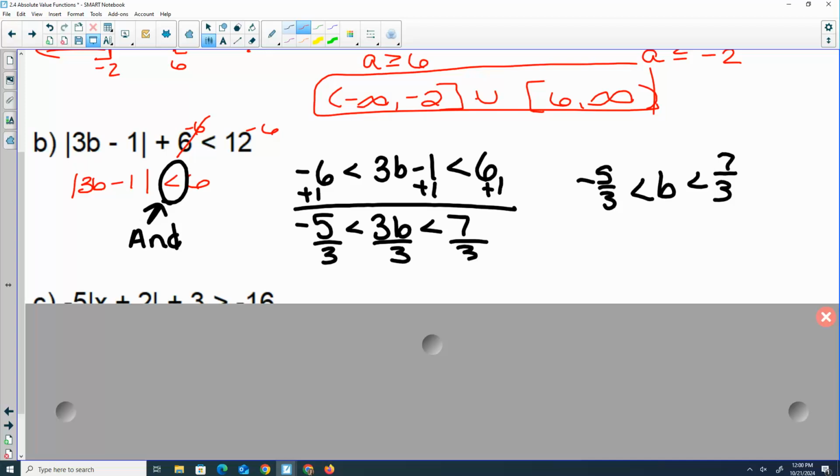How do I know if it's parentheses or brackets? Right, no equal to, so parentheses. So it starts at -5/3, comma, ends at 7/3. So if we do the and as just one big inequality, when we get to the end, we don't have to necessarily draw a graph. I think what you did last year is you wrote 2 separate ones and then you had to graph them and look for the overlap where they both shaded. And we can certainly do it that way. This is just a little bit faster as long as we understand it.